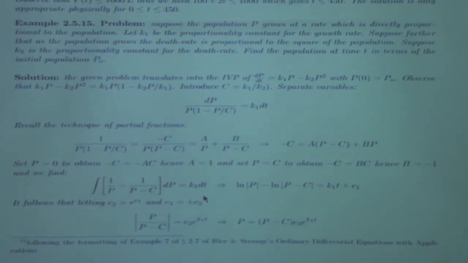This is example 15. We have a population p that grows at a rate which is directly proportional to the population, k1. And furthermore, as the population grows, the death rate is proportional to the square of the population. So k2 is the proportionality for the death rate. This is rather kind of a somber problem. But so dp/dt is k1p minus k2p squared. So here's the population you're adding. Here's the population that's removing itself from the count.